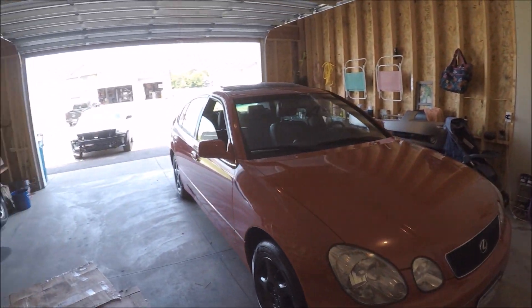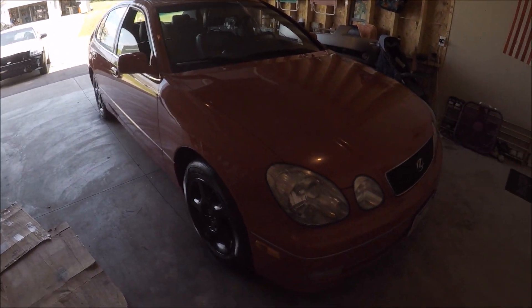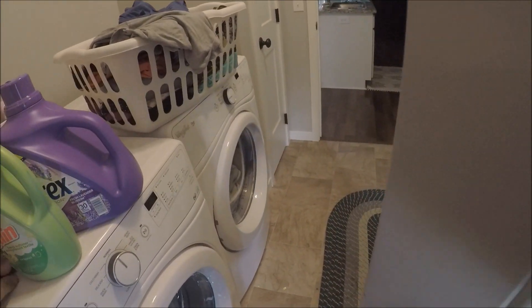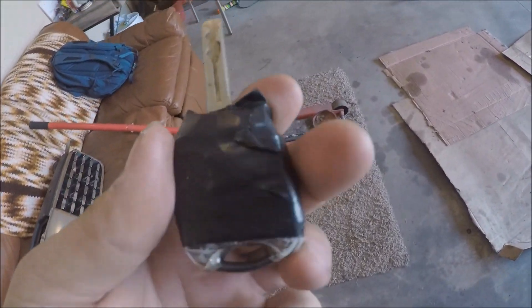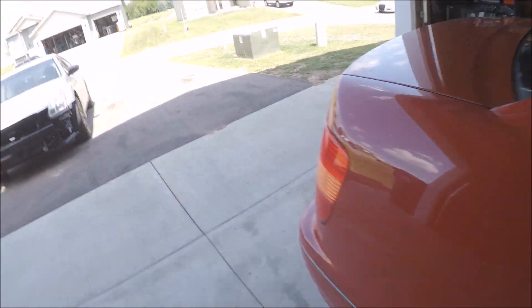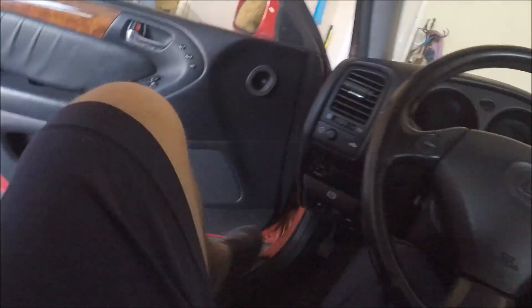I think it'll be good — these have a bulletproof motor. I checked the oil, tranny fluid, coolant — everything's good, so we should be good to go. Wait till you guys see the key for this thing — it's insane, but it works. Getting my backpack loaded up. These seats are so plush and comfortable. It's a really good-looking car. They left me with half a tank too.